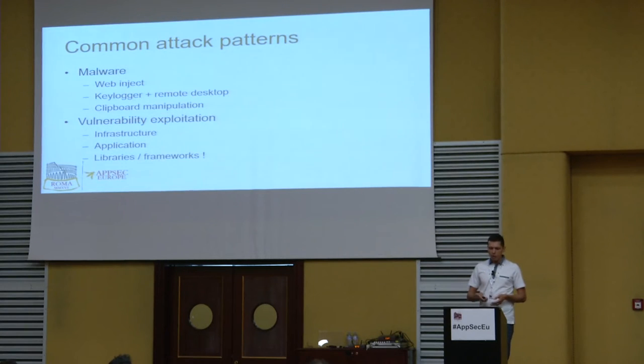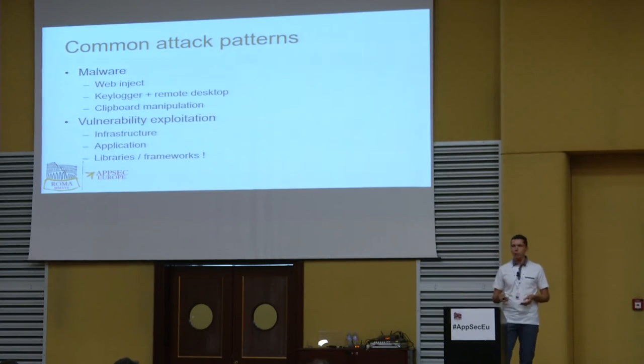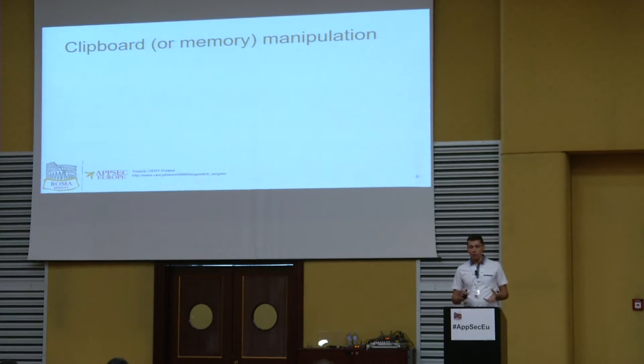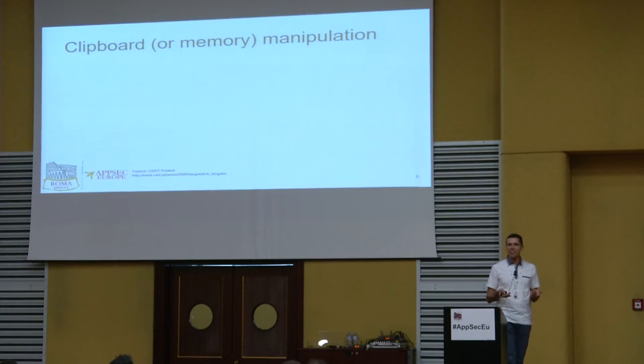So let's review some real-world examples. I will not be talking about web injects because they are quite common and probably all of you have seen some kind of web inject malware. So let's talk about a more interesting one. For example, 2 years ago, our local Polish CERT team noticed a new malware strain. This malware is called VBClip because it was written in Visual Basic. It monitored the clipboard of the user, and when the user was copying an account number, for example from an electronic commerce site or internet shop, into the internet banking, the malware just changed its value to the account controlled by the attacker. So it is a very simple trick to implement, yeah, but it was not quite easy to detect.